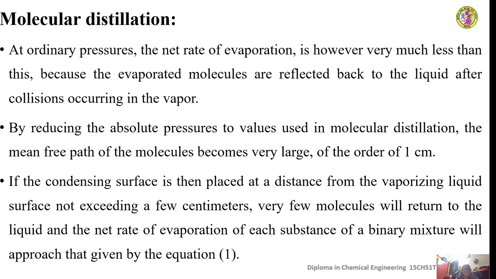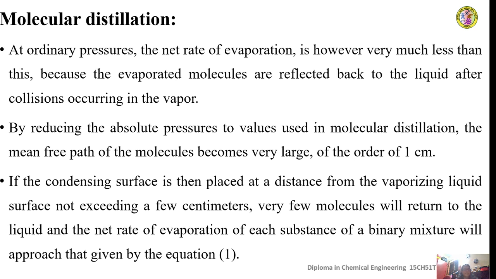Now we can make this better by reducing the absolute pressures to the values used in molecular distillation, that is of the order of 0.3 to 3 Newton per meter square. The mean free path of the molecules become very large, of the order of 1 centimeter. So mean free path of the molecules is the distance that a molecule can travel in vapor phase without any collision. So if that distance is increased, then the vapor will not collide and be reflected back to the liquid portion. In that way, we can expect the vapor molecule to travel up to certain distance and condense, and we can have the rate of evaporation from the surface equal to that given by Langmuir equation.